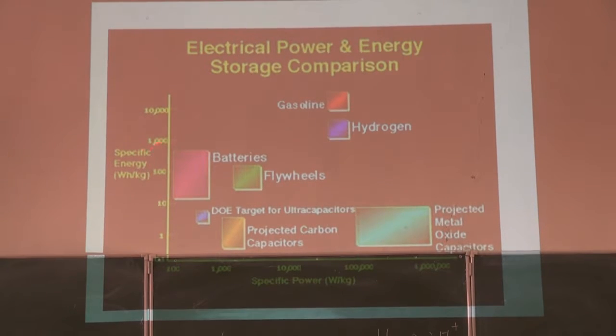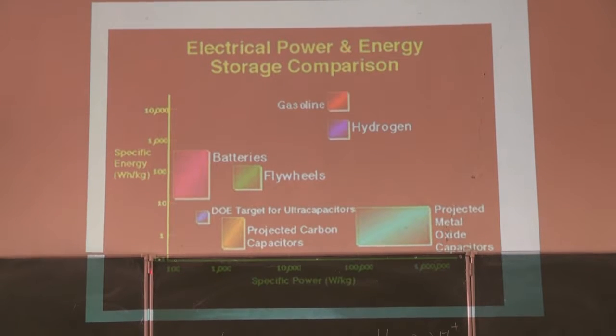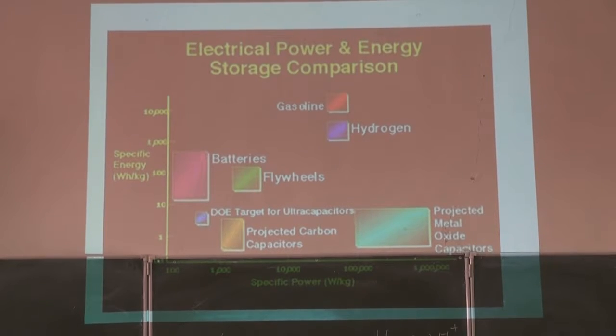But if you look at batteries, they have good, high energy, but how about the power? Very low. Supercapacitors have very low energy, but their power is pretty high. There are other things, like flywheels, which are comparable. They are better than batteries in terms of power, but the energy is comparable. So some people are thinking about combining battery and capacitor to have both advantages, power and energy.